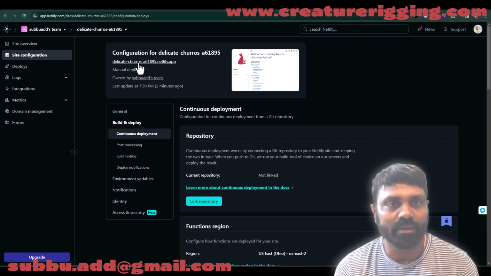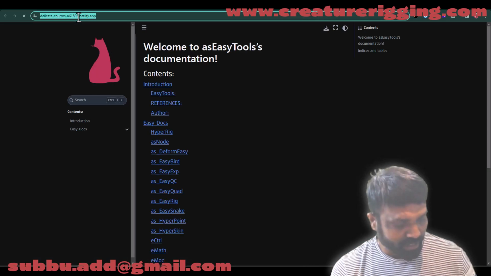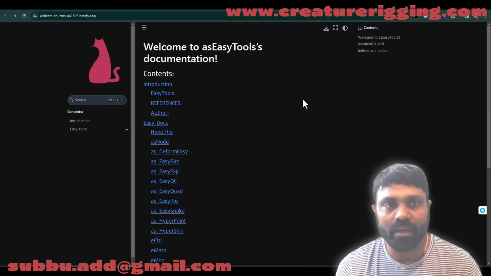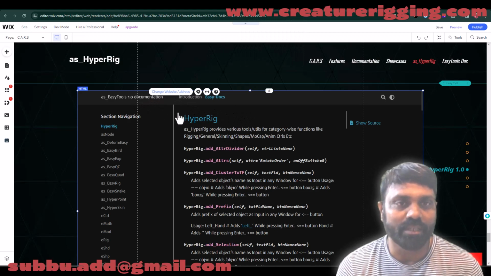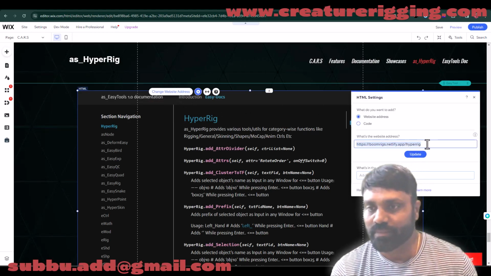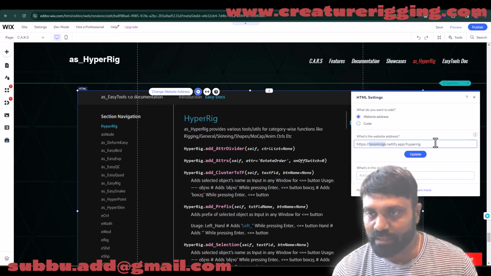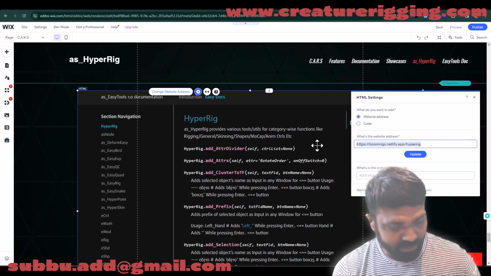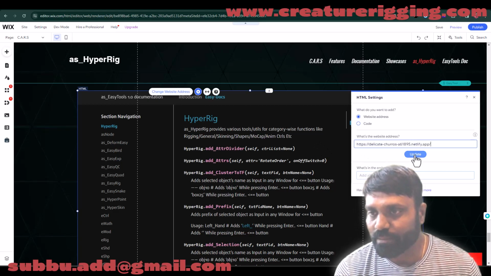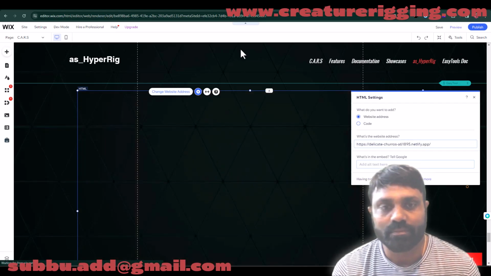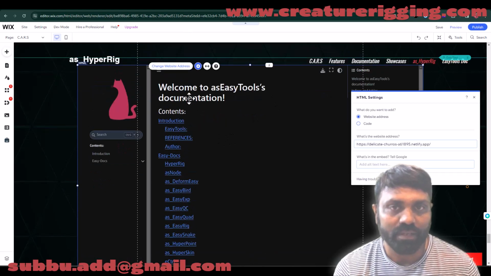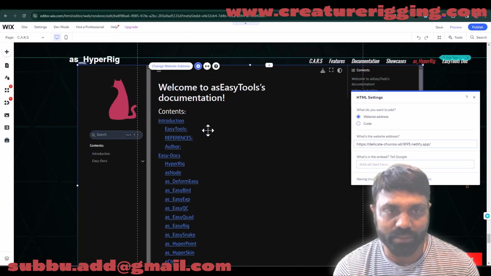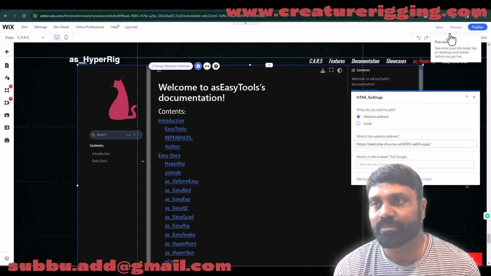For example, let me go to this path. I can take this path and go to my Wix website. Here this option is there. Different websites offer different options. Earlier I had given a name something like this, but in this case let me just update. In the site it comes something like this. If I want any specific page on loading, I can go to that. Currently it is going directly to this page. So I need to save and publish.